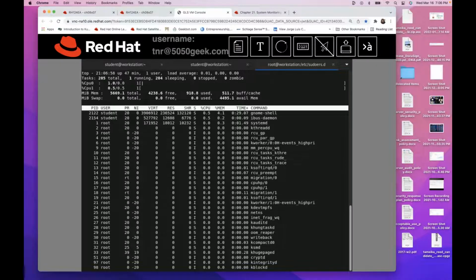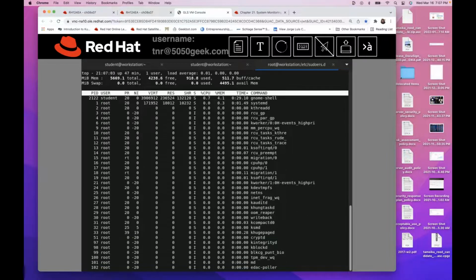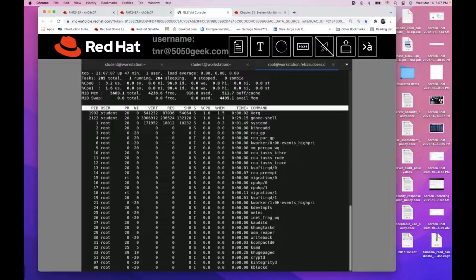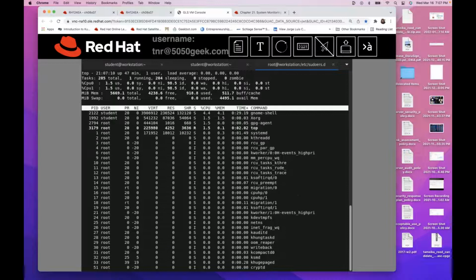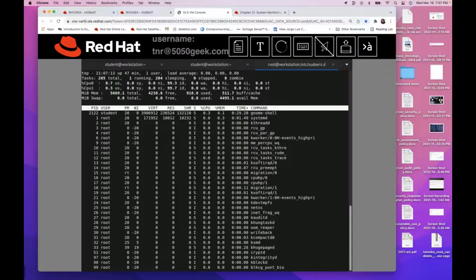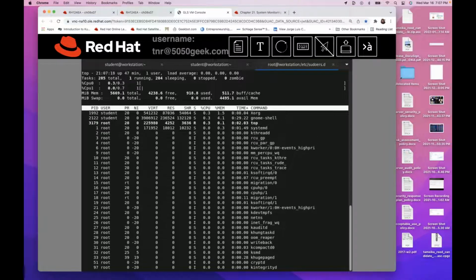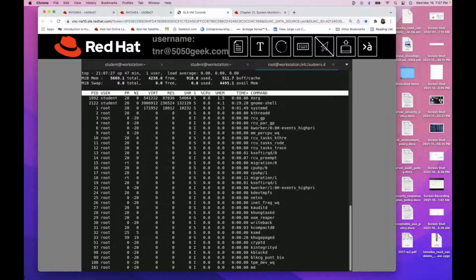So if I hit T, I can get that visual that way. If I hit one, yeah, I got two CPUs, but I don't get the visual of that line there. That's what I was looking at right there. I got 0 and 1, and you can see the active processes on it, and then I hit T again. I keep saying tab, but I'm hitting T.